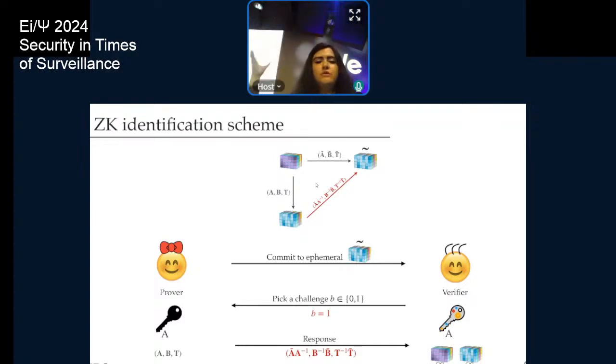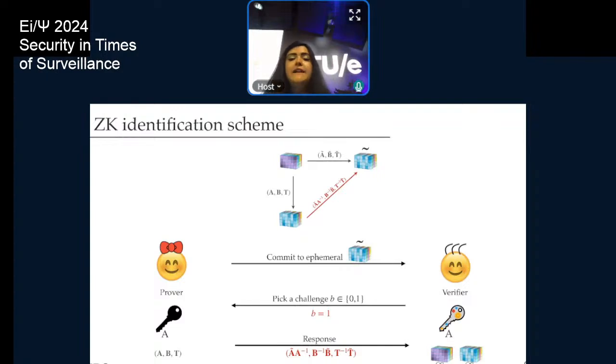Why do we go through these challenges, giving the one or the other? Well, you can try to think about how you can cheat. You can prepare if you know in advance what the challenge is. If you know that the verifier is going to ask you for 0, then you do the protocol as normal, you invent this ephemeral thing, and you know it, you can send it. If you know that they're going to ask you the second one, you can also prepare, because you just prepare something from this cube to another one, wherever, and then you can also cheat. But you have a 1/2 possibility of cheating, and then we just repeat this protocol enough times so that we are convinced that the prover has a very low chance of cheating.